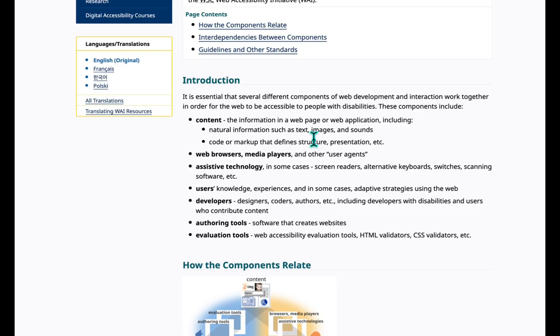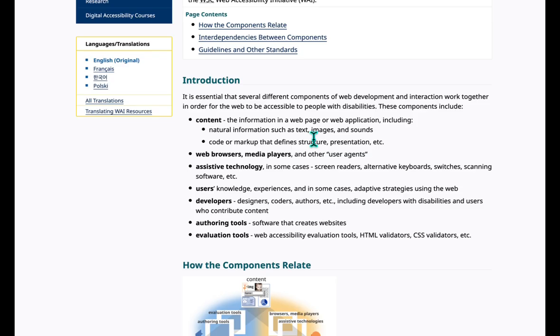The next is assistive technologies. So in some cases, screen readers, alternative keyboards, switches, scanning software, etc. Yes. Sorry, stopping to read and explaining. Assistive technology is a very, very important aspect of accessibility because people with disabilities utilize assistive technology to reach this content, to consume this content, to understand this content, right? To view this content. So it is very important.